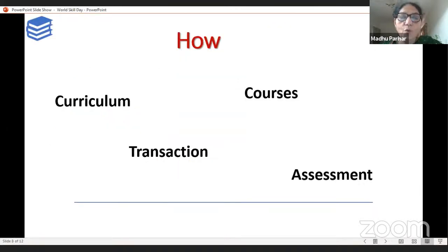Now, what to do? The question is what to do. If we talk about young people in education, those who are still in schools or universities, I'm not talking about in-service people. The in-service category definitely has to upgrade their skills. That's the demand: lifelong learning. So if we talk about what our universities, the formal system, the skill universities or open universities have to do, I just mention 4 points.